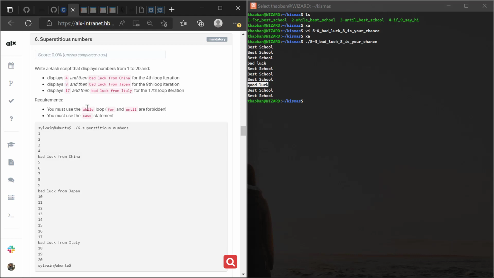And we were asked not to use any loop apart from while loop, and we must use case. Do you understand? Even in the C programming language we have case, right?